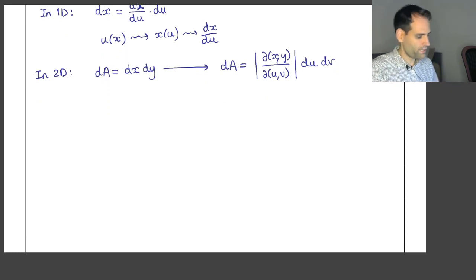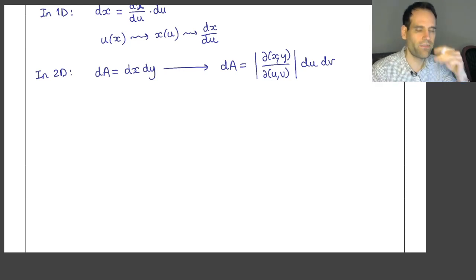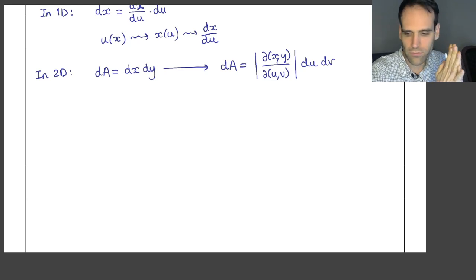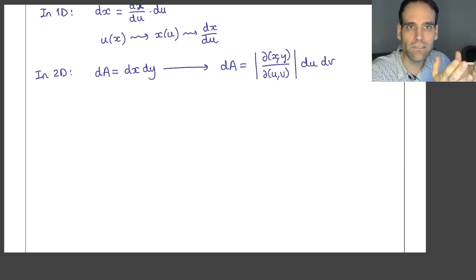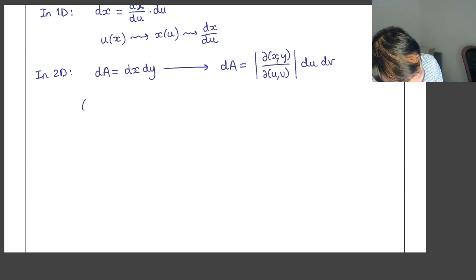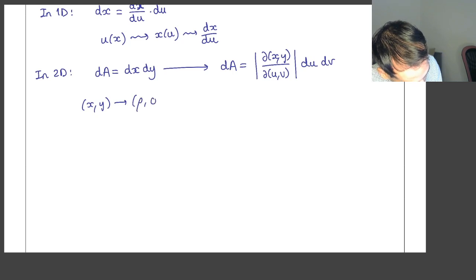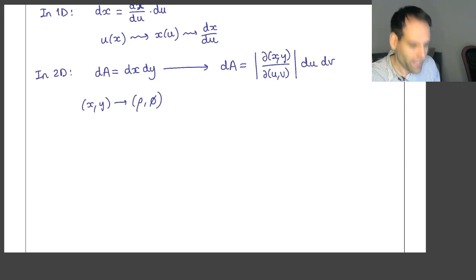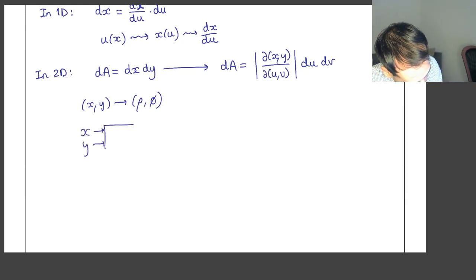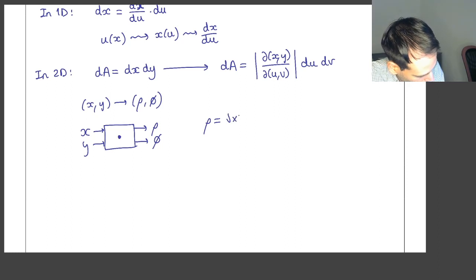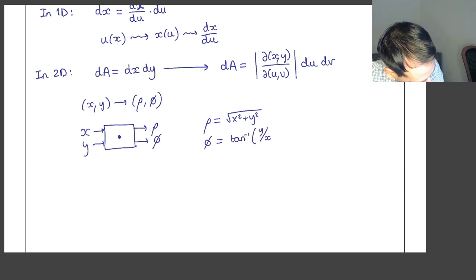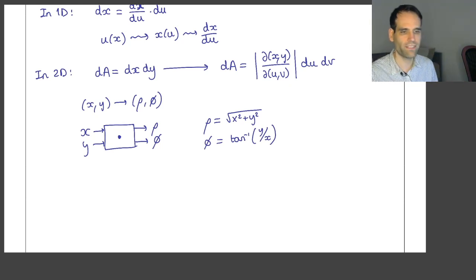Okay? So let's clarify exactly what the Jacobian determinant means in this context. First, let's remember, the Jacobian determinant, when we studied it, was when we were studying derivatives of functions that had multiple inputs and multiple outputs. But actually, a change of variables is exactly that, right? A change of variables is changing x and y into 2 variables, let's say the polar coordinates, rho and phi, which means that for every point x and y, we have some method, some function that tells us what the coordinates are in polar coordinates, rho and phi. And this function is basically telling us that rho equals the square root of x squared plus y squared, and that phi equals the inverse tangent of y divided by x. Okay, that's how you can find rho and phi in terms of x and y.